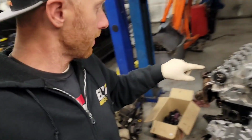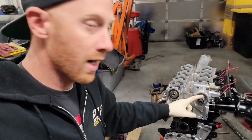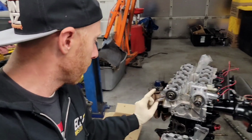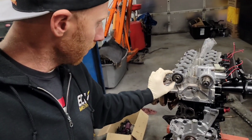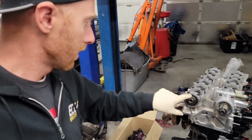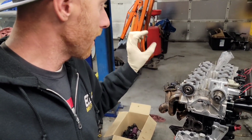All right, so I found something out today when I was working on this motor. I went to go put the cam seals in. I told you guys last night that I put the turbo cam on the exhaust side and the stock NA cam on the intake side. And I thought everything was cool until I go to put the cam seal in and the seal, what would you call that? The inside part, outside part of the cam where the inside of the seal rides on, is a different diameter than the other cam.